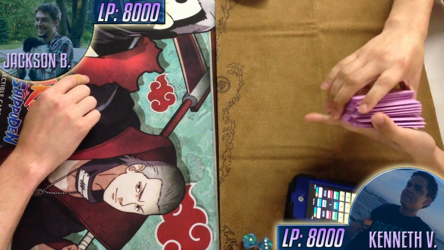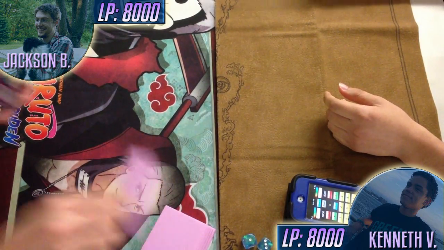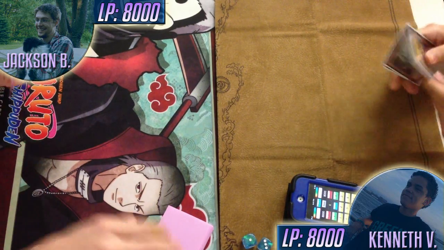while Infernities are excellent and fairly consistent, especially with the new Judgment of the Light support coming out very, very soon, they still can draw that not so hot hand.